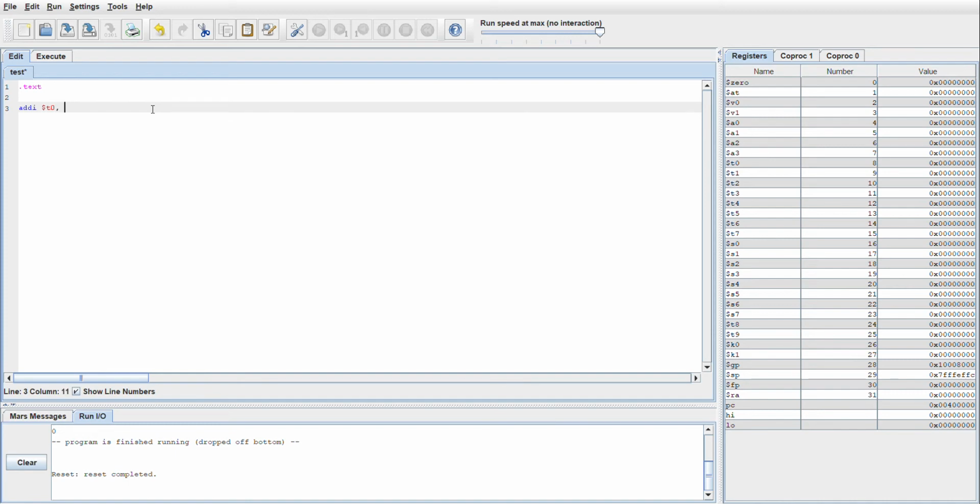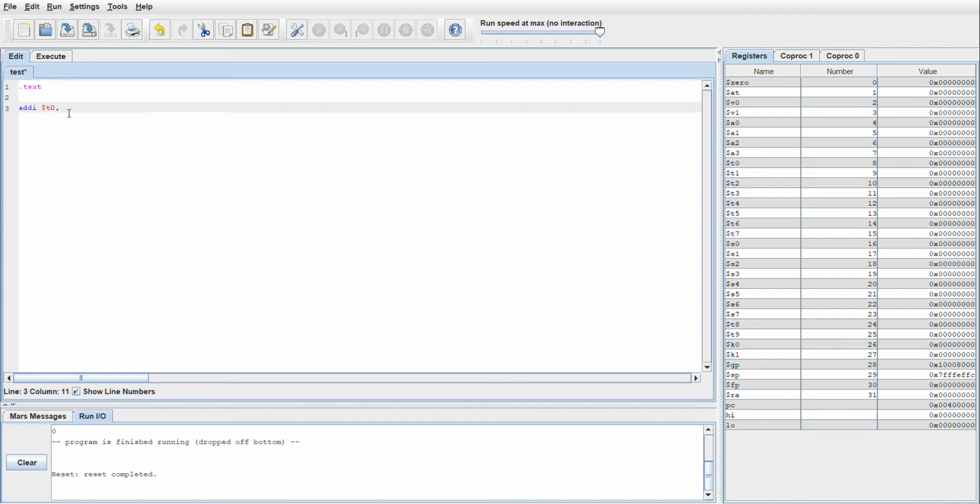because we want to have a constant. So the immediate is used when we want to add a register with a constant. This register where I want to store my value, and we want to add this register with 40.